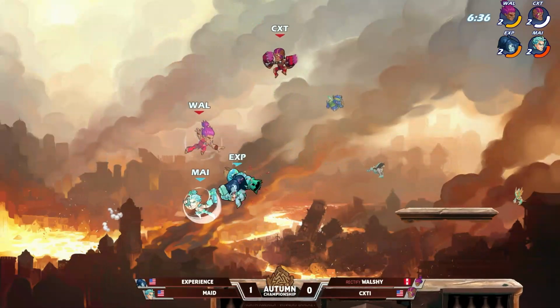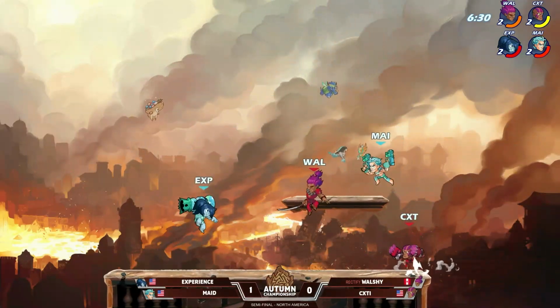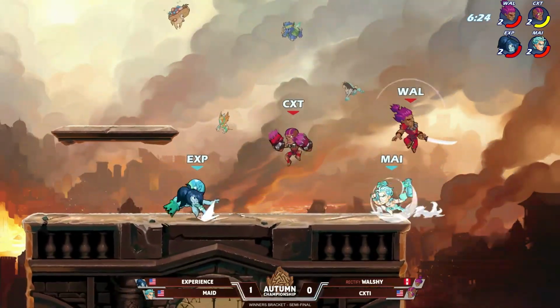Great plays coming out from the blue team, putting out a big old stop sign to stop the momentum of the red team. But he gets caught by his teammate a little bit. Experience taking a little bit more damage. Red team might be looking for the KO. Big read attempt from Cxti.